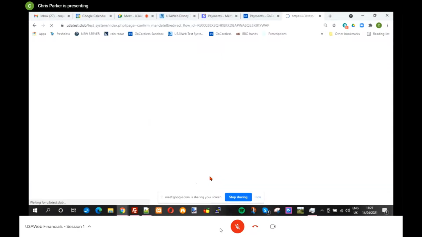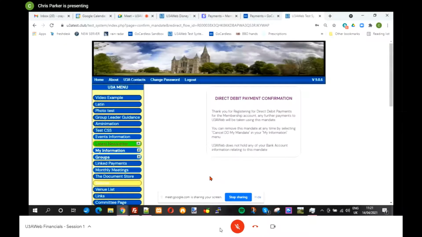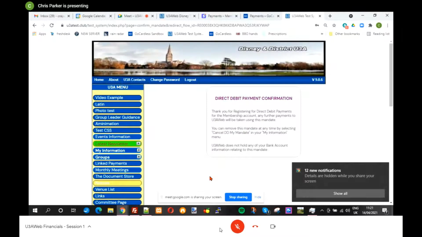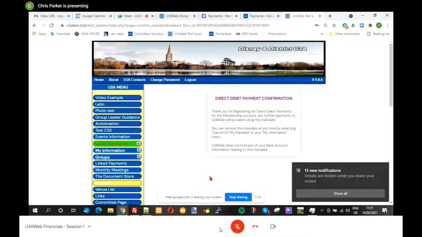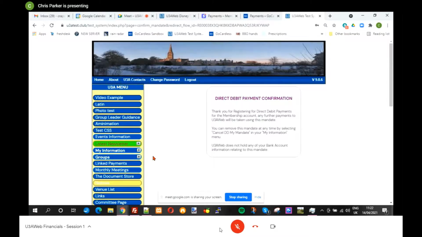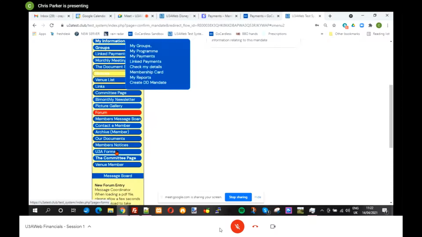So Go Cardless now registers that direct debit, not the actual value. This is just the mandate, and now any future payments for that account, the system will take via direct debit, and that's all they have to do.